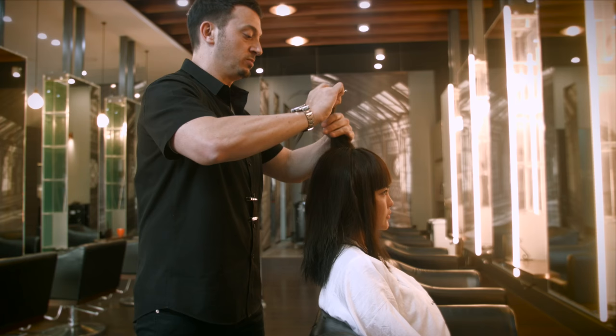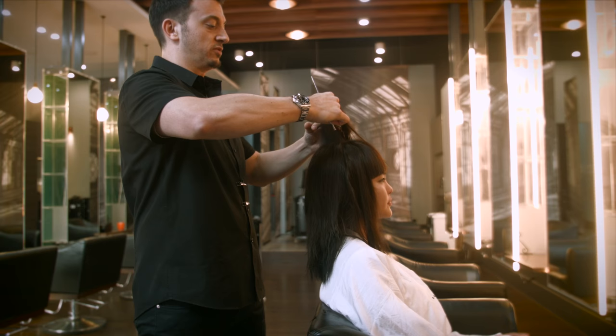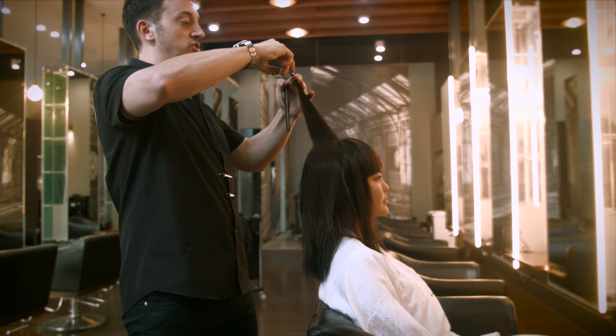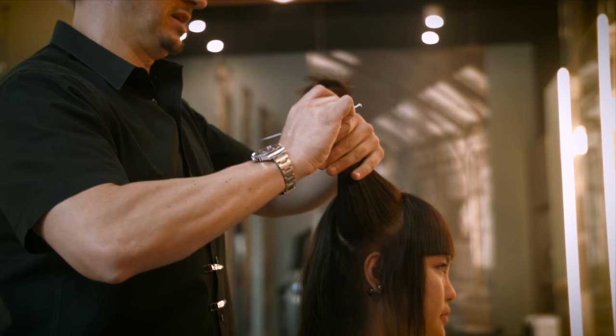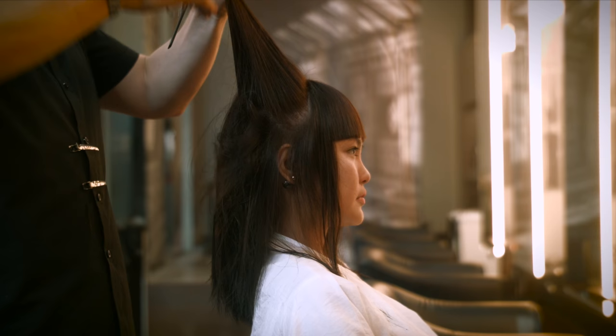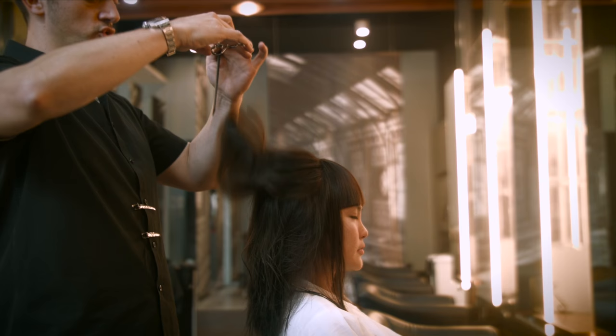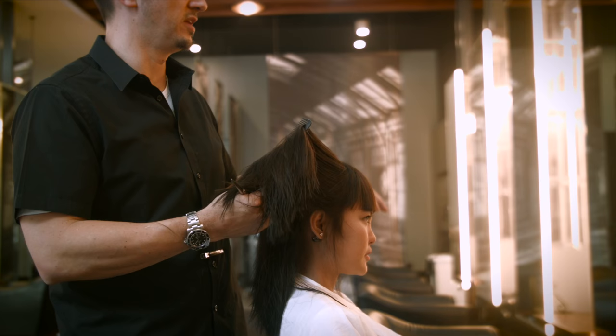But the colour's great. Where are you from, Jem? You're from the Philippines, yeah? So Jem's from the Philippines, so her hair was obviously jet black. And then she had bleached white ends. And Lara coloured back her ends, and we lifted her base colour out using the amazing Matrix SoColor. And I believe from memory we did it with 6A and 9%, and then I'm not quite sure what we filled in the ends with. I'd have to ask Lara, but obviously it's quite a good match. So yeah, it's really nice. It's beautiful. You can really see that nice warm hue through the top there.